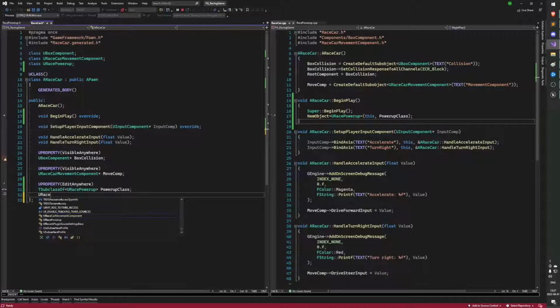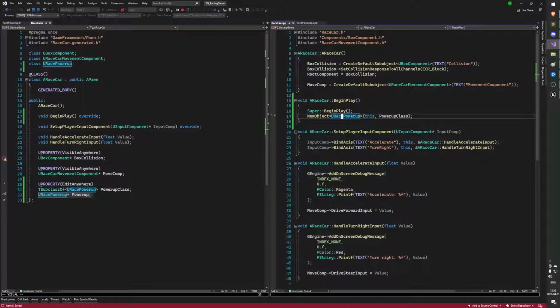So then we might save it, right? So we'll do U-Raise power-up pointer power-up. So this will be the actual pointer to the power-up. This is temporary, like we'll replace this once we have the pickups going. This is just to get things working and see if it does work. And then we'll get rid of it. We'll save that to a pointer, a pointer to the actual power-up object. So power-up is equal to new object U-Raise power-up. So this is how you instantiate U objects with new object.